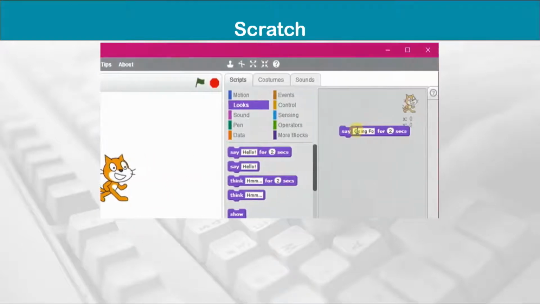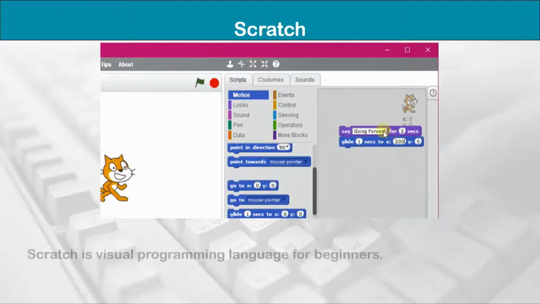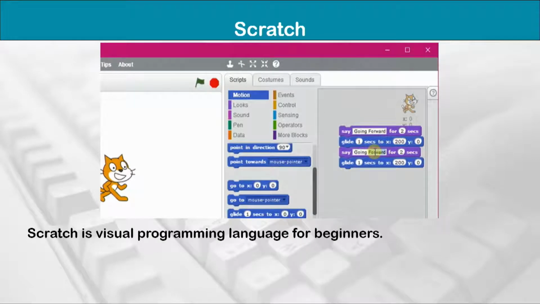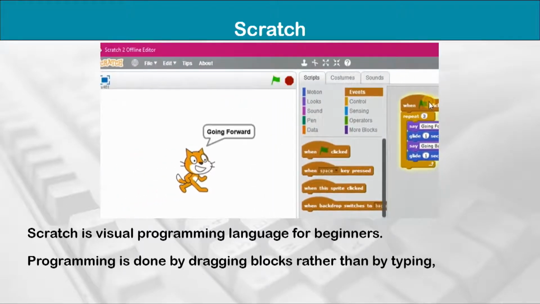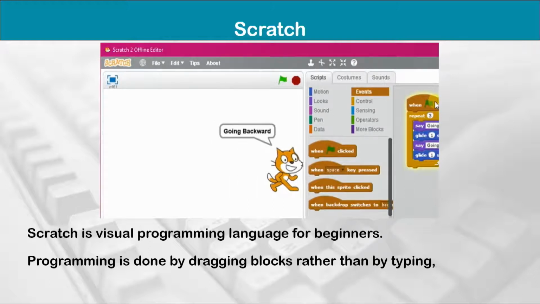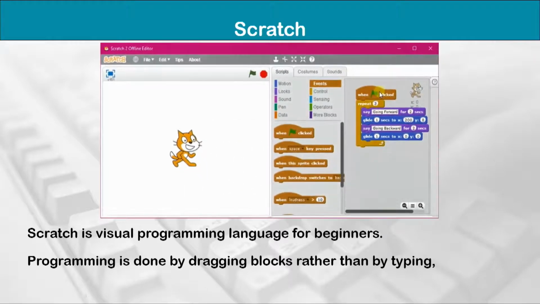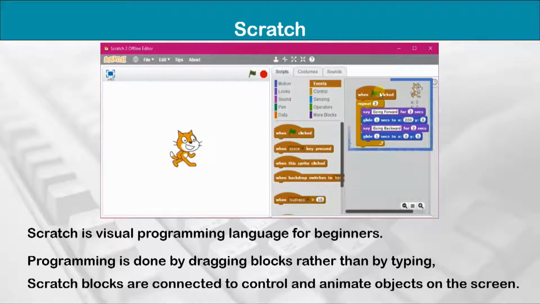Scratch is a programming language you learned in grade 8. Scratch is a visual programming language for beginners. By visual, we mean programming is done by dragging blocks rather than by typing. Scratch blocks are connected to control and animate objects on the screen.